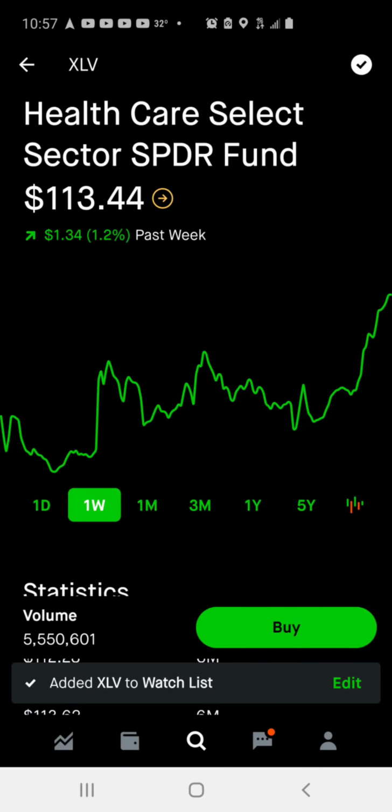Next we have ticker XLV. This is another Spider fund, and once again, more diversification. This one's in the healthcare sector of the market. It was down almost 30% during the pandemic, and it's already ran up. It's up 12% on the year. So this one's going to give you healthcare, which healthcare nowadays is more important than ever, as we've seen. It kind of taught you a lesson about keeping up with your personal health. So it's a nice little growth dividend payer, a small dividend of 1.49%, and this is going to track the best healthcare stocks out of the S&P 500.